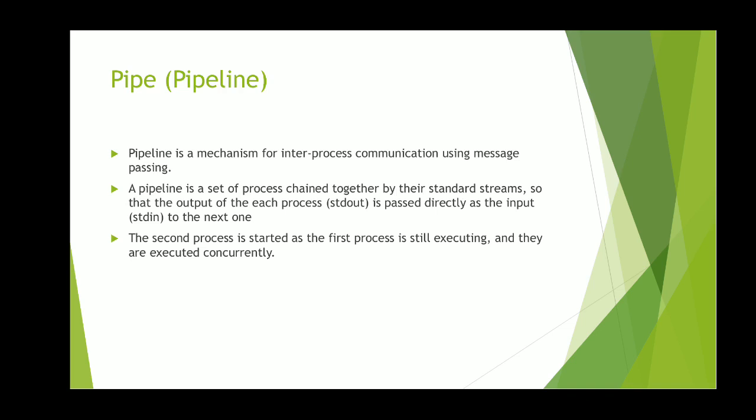First one is the standard input stream or STDIN, then the standard output stream or STDOUT, and then the standard error stream or STDERR. The information which is needed for the process is given in the standard input stream, the standard output stream contains the output value of the process, and the standard error stream contains the error information of the process. In the case of a pipeline, we connect the standard input, standard output and standard error streams in a serial fashion, which you can see in the next slide.